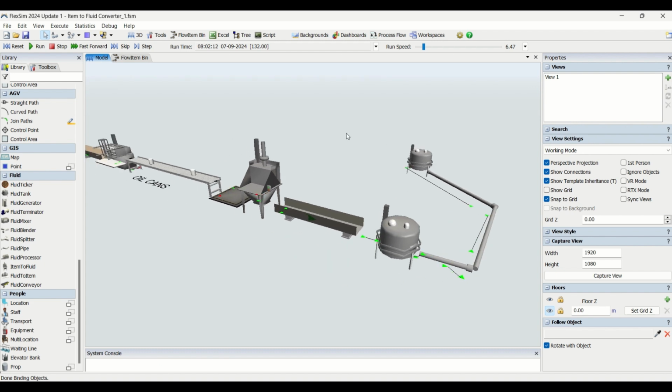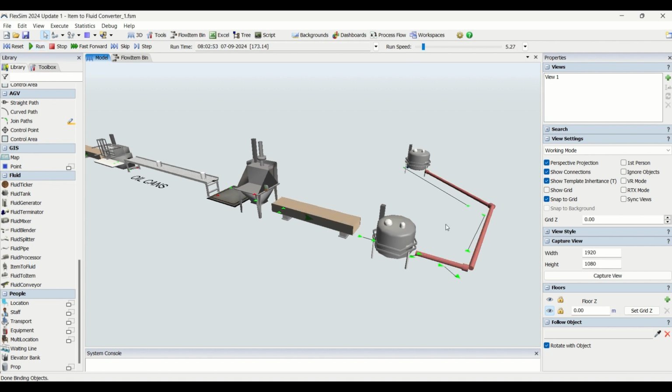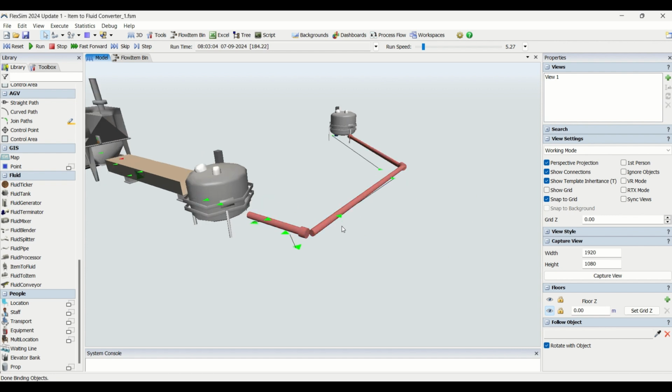Now I am going to show you how these pipes get filled and run out. If you see, we have an empty can here. I'm running it. Now look at the red color here: it gets dark red and then turns into light red. So this is a throbbing color.